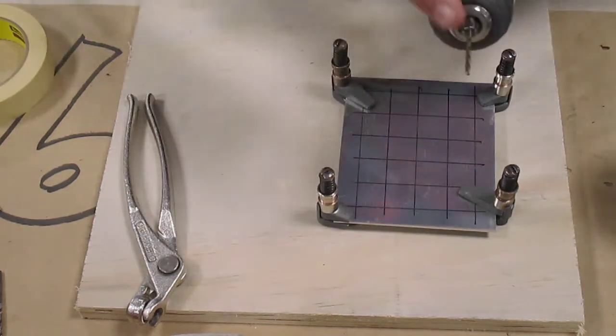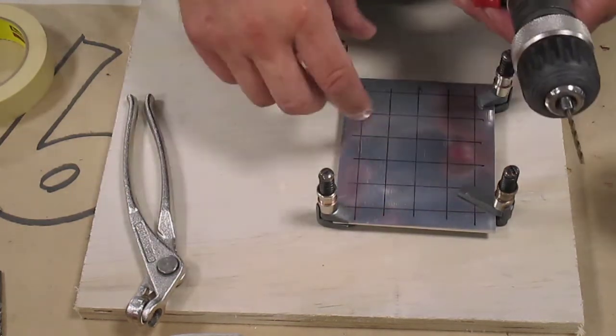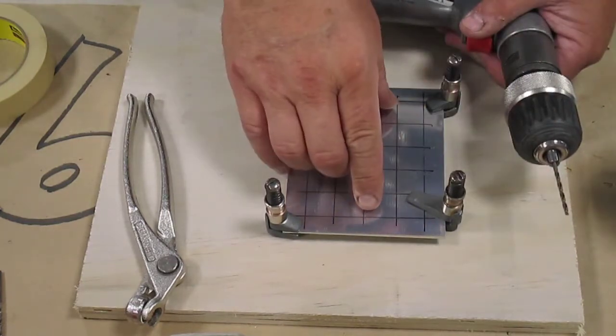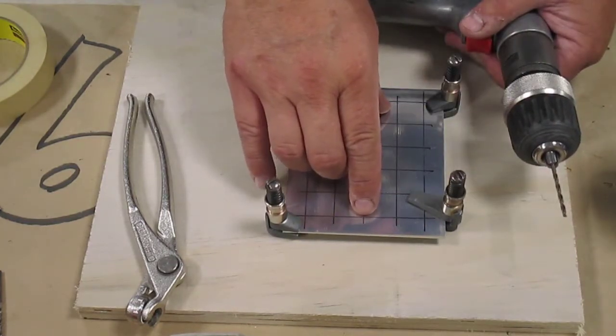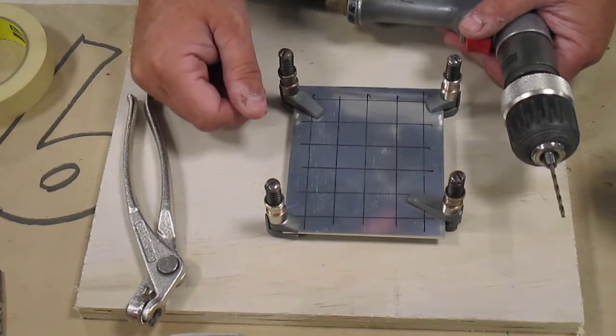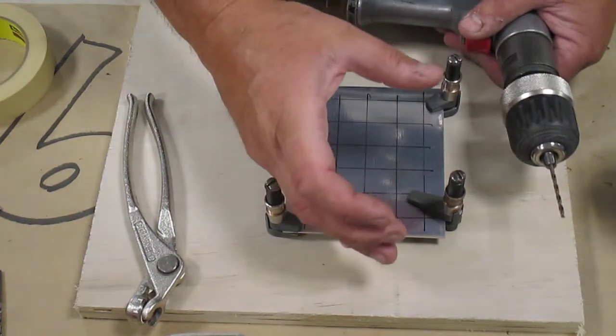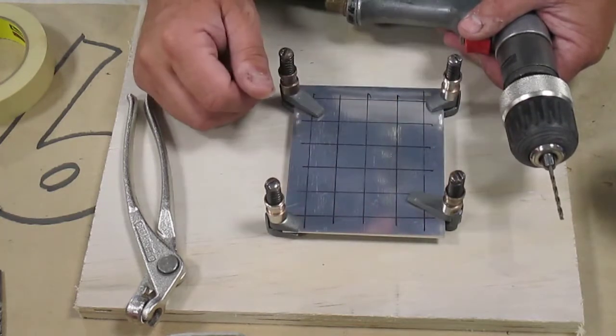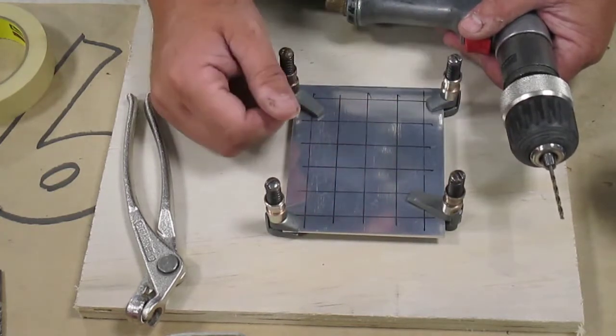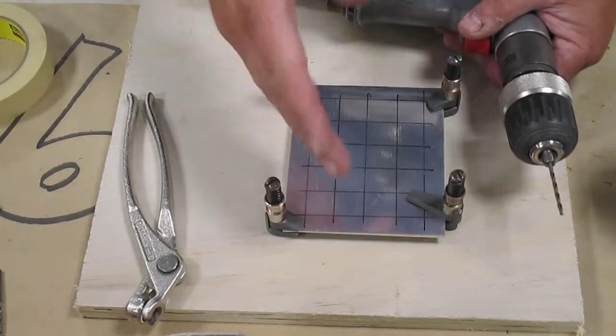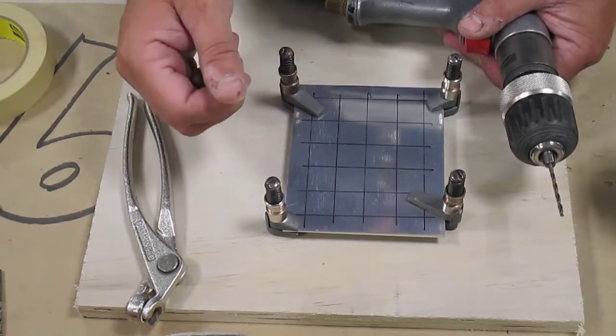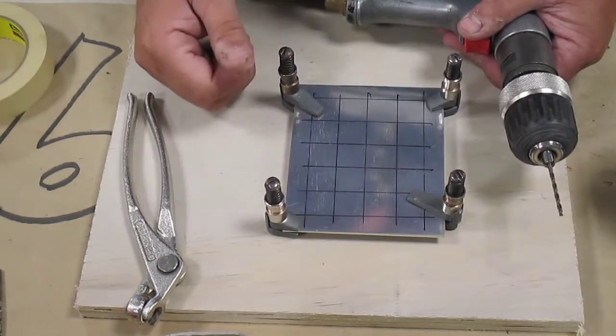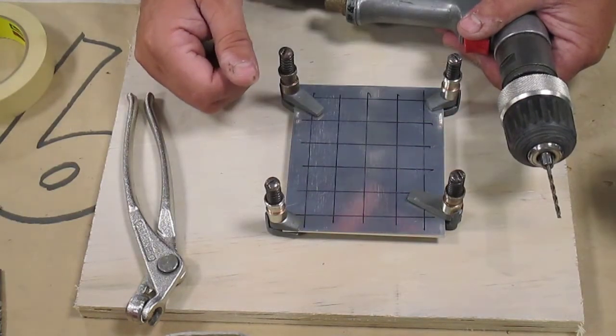Whenever we drill, we're always going to use the smallest drill bit that we can, because we're going to try and as best we can end up with the hole perfectly centered on that crosshair. If you have a great big drill, it's super hard to see where that drill bit is sitting as it moves into that crosshair. So we want something where we can see exactly where we're going. The smallest drill bit is always a good choice. Then we'll bring the holes up to the size that we need.